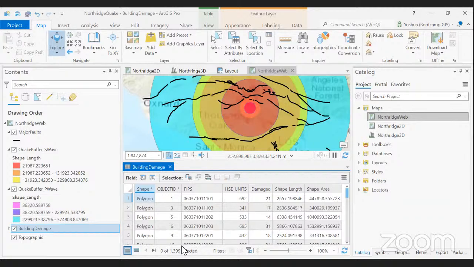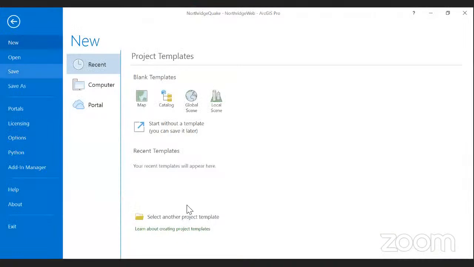So what we did is we looked at that layer and then we deleted where damaged is greater than or equal to 14. So we sort of filtered which ones to delete, but we deleted a whole bunch of them and now there's much less. So it should load much faster. Close the attribute table and save your project. Close, save.